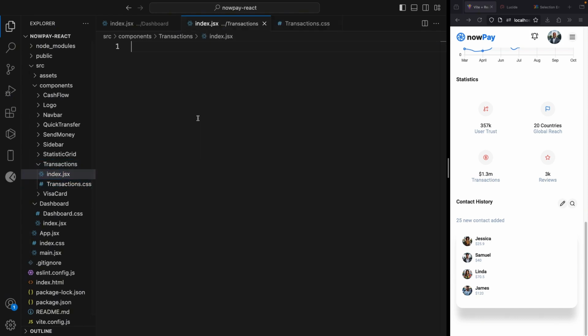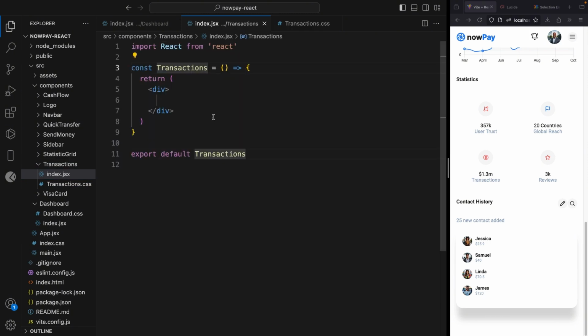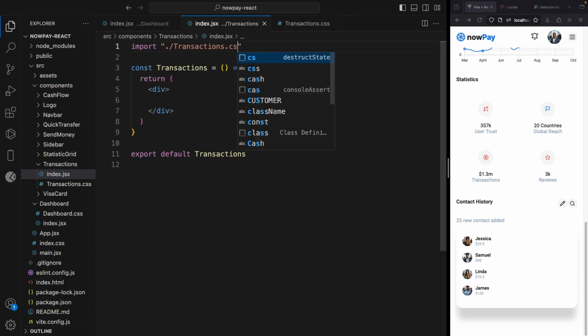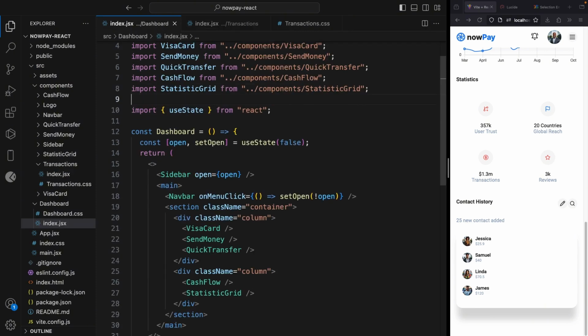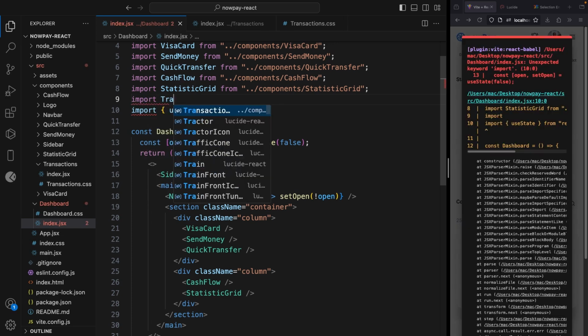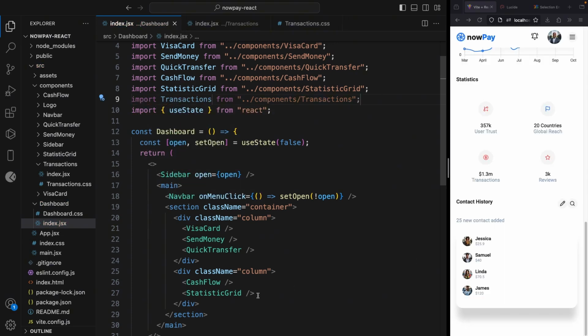So let's create the component transactions, and let's import the CSS file. So let's come back to here in our dashboard. Let's import the transactions, and let's add it after the statistic grid.